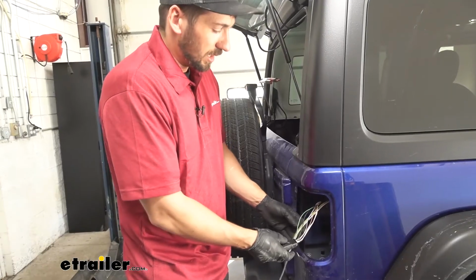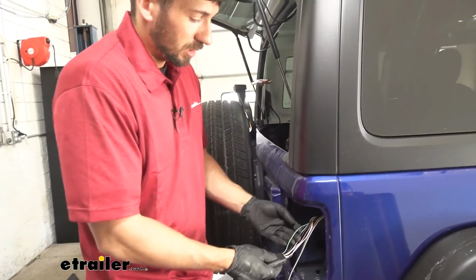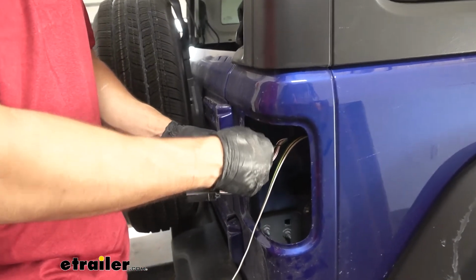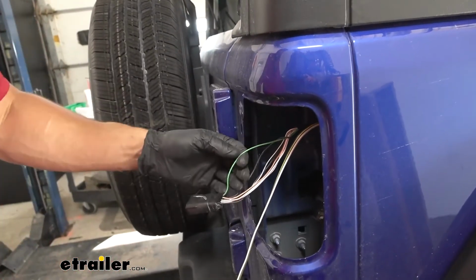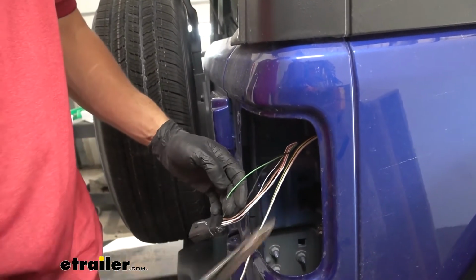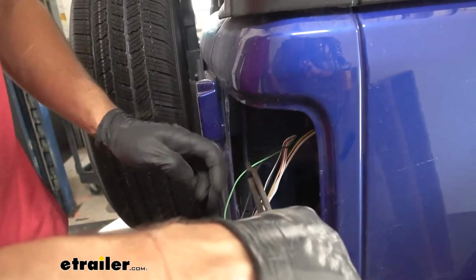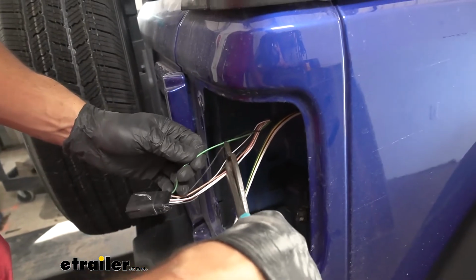So now we're going to go ahead and make our first connection here. We're going to be on the passenger side here using the green wire, which is for the stop/turn signal circuit. I'm going to go ahead and cut this wire pretty much in half in regards to the length of that sheathing that we took out. Let's go ahead and cut that.